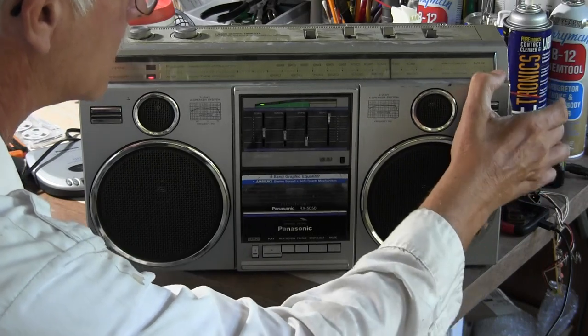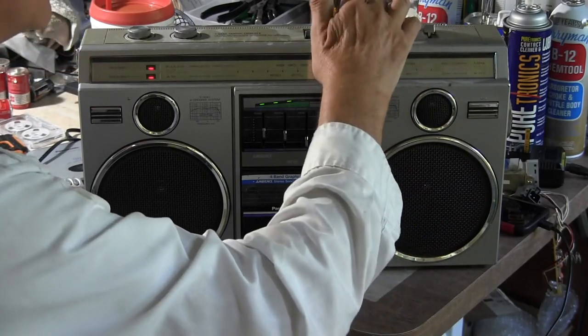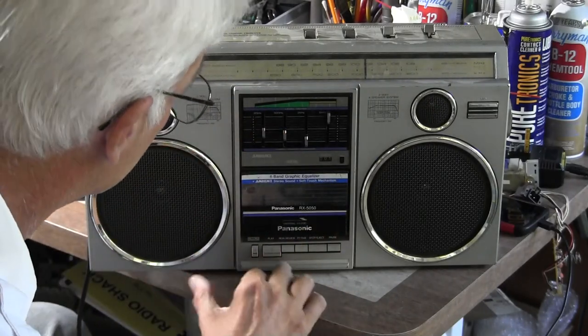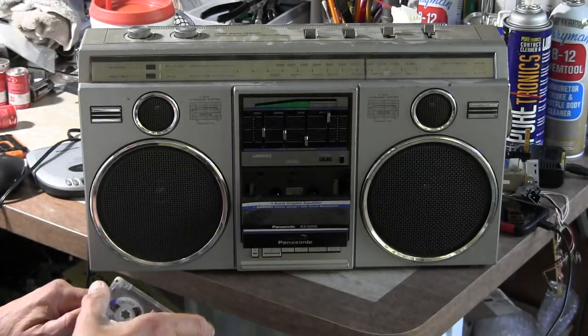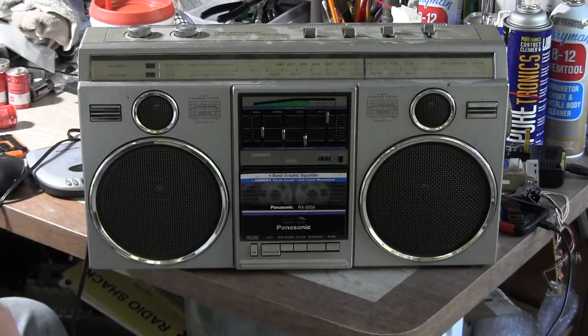So much for AM. Let's turn that off. Get my tape, right? So hopefully I queued it up right in there. So we hit eject, right? And it goes in this way, like that. Okay, so that's in there like that.